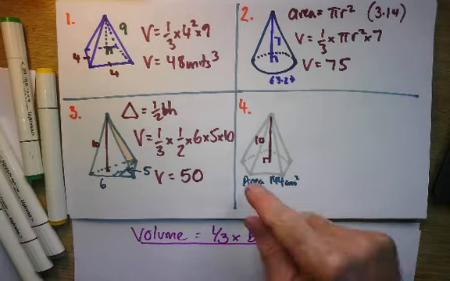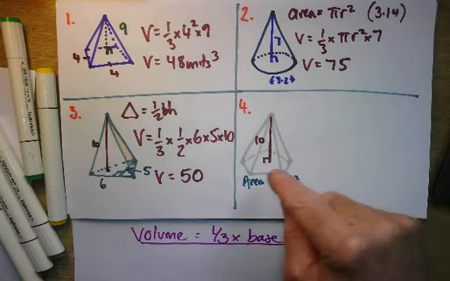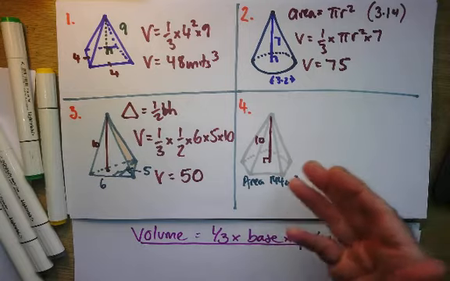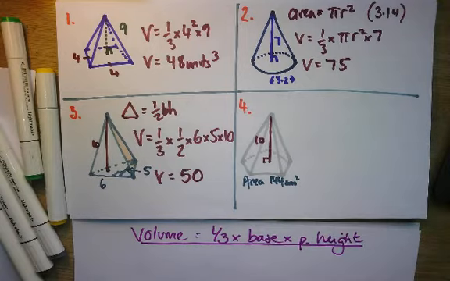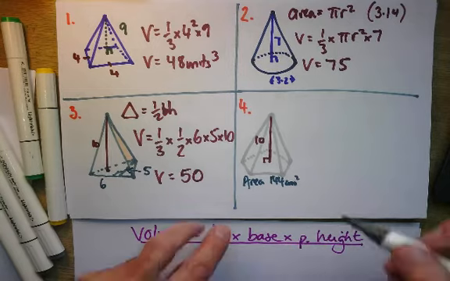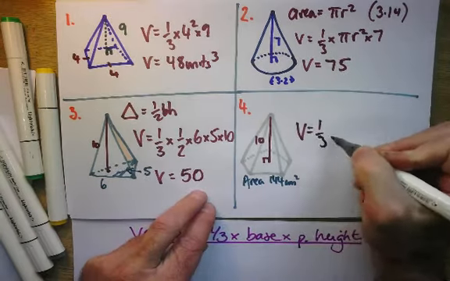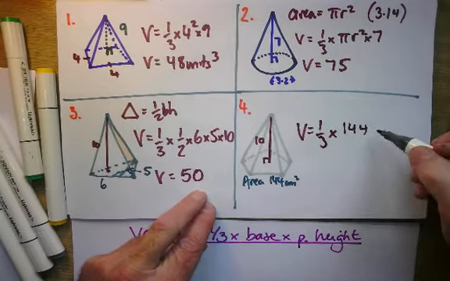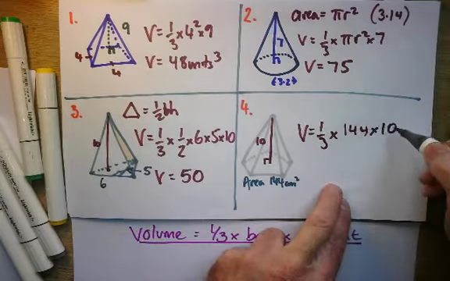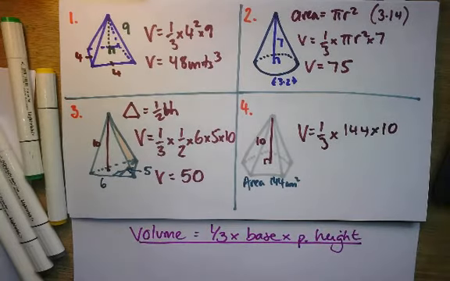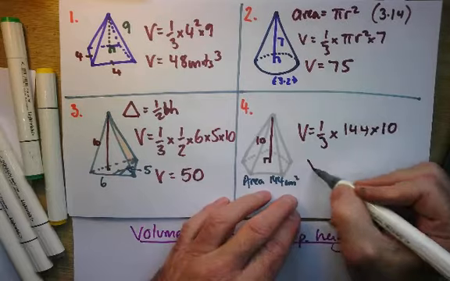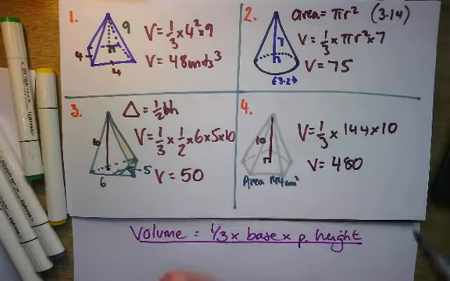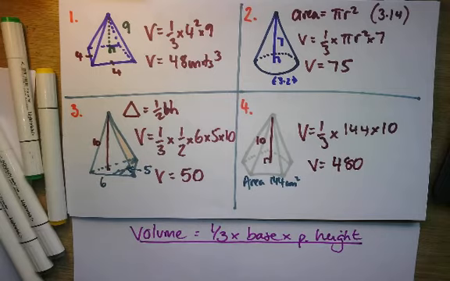Now we get to this one here. This is a hexagonal, hex being 6, so imagine there's 6 sides here. You can't actually see it, it's covered up, but imagine that. We want the volume. Well, again, remember the volume is 1/3 times the base, and they actually give us the base of 144. And the clue there, you've got the square there, and then times that by the height. So if you did that, you should come out with 480. So they're the first 4 questions.